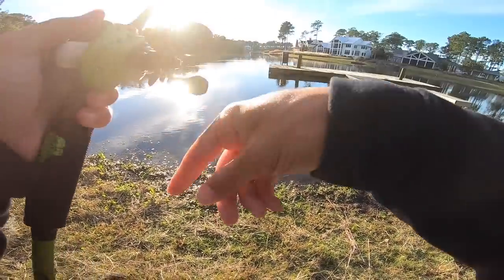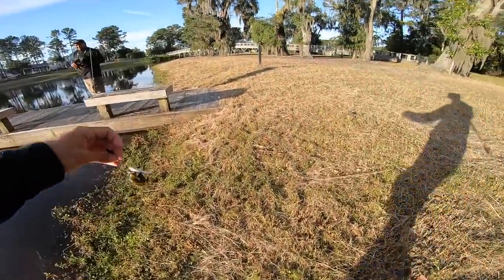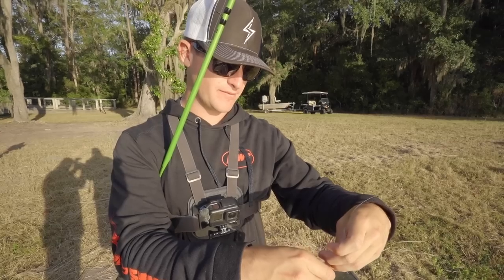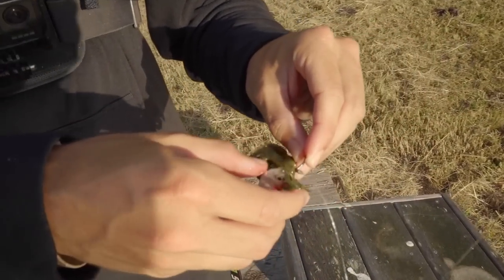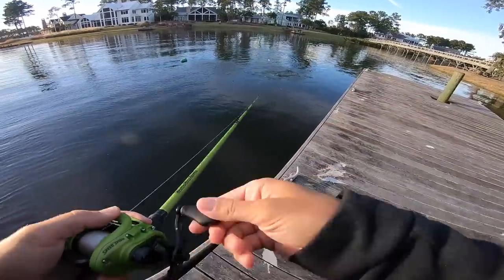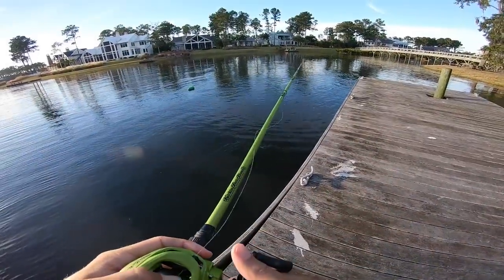Pick me up - there he is, must be really small. Oh my gosh - got him, it must be really small. Dude, they are going crazy! Poor bait fish, they're just in here getting smashed right now. Oh god, he's right there - I'm literally looking at him. It's crazy!